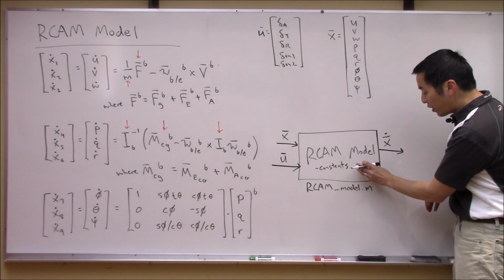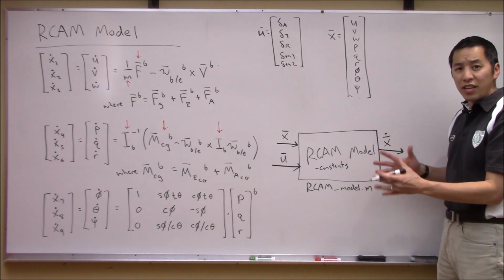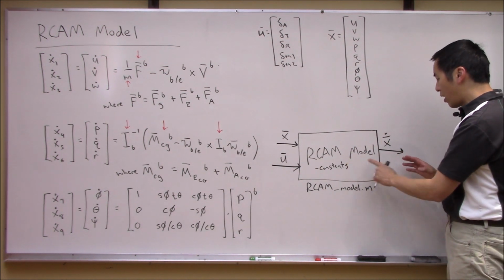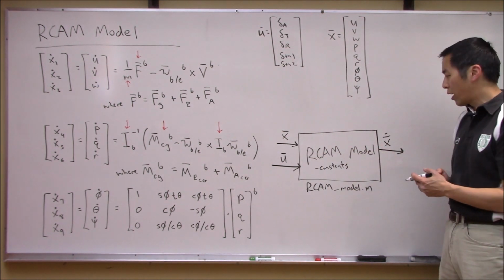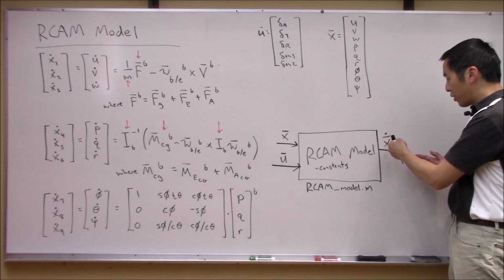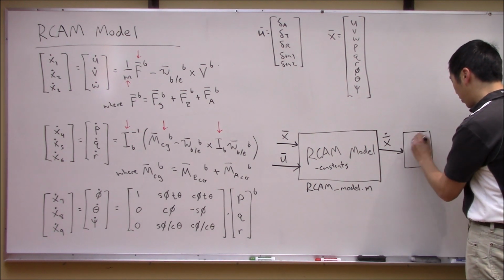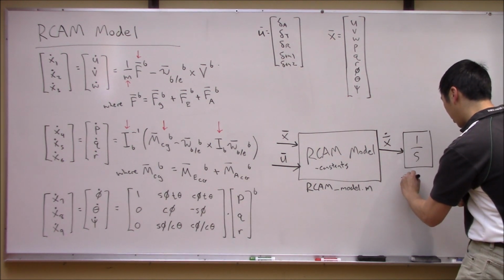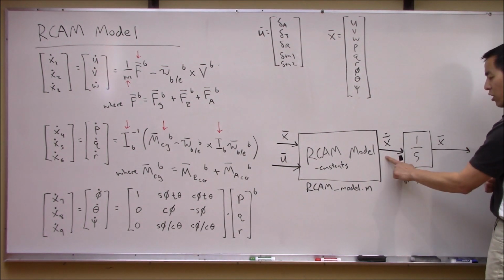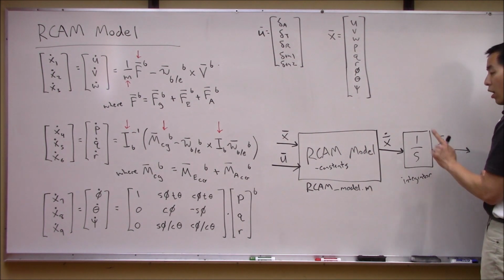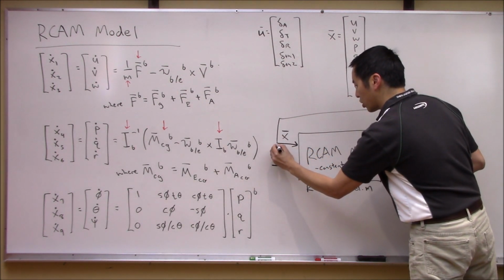All right, so we've fully defined this Matlab function, RCAM model.m, but this is not actually the entire aircraft. Because if you look at this right now, x dot and x, these two signals are not related the way that we've drawn this. And we know that these two have to be related. They're related through one integration. So if I now stick an integrator here, what this is going to output is x. You integrate x dot, you get x. So in order to make this consistent, I need to wrap this back like such.